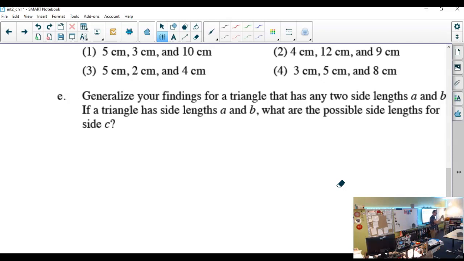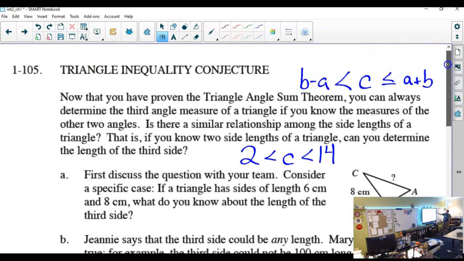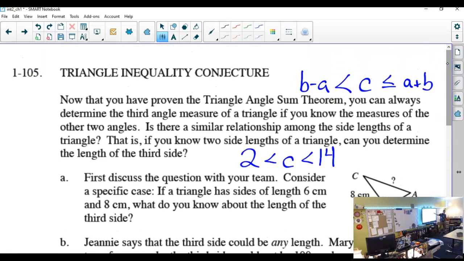Yeah, it's isosceles, right? So if I say the third side is the distance between here, well, the difference, my lower boundary point is the difference between them. Well, if they're equal to each other, what's the difference? 0. So my shortest possible side would be like 0.0000, like 1, right? Very, very small number. I could almost reach 0.